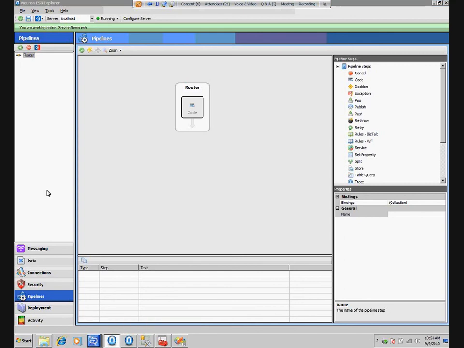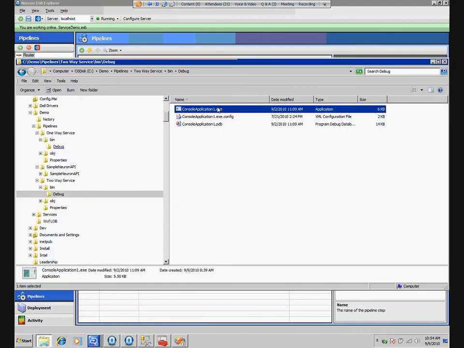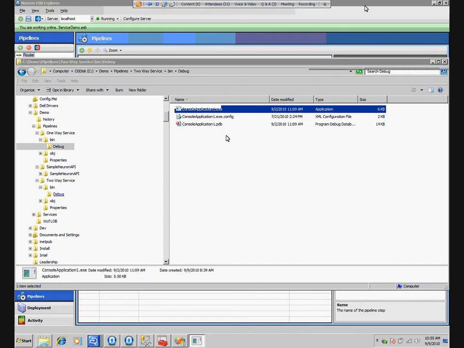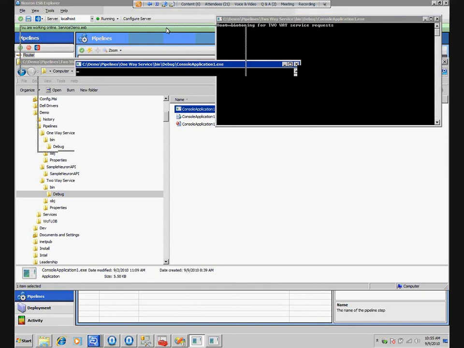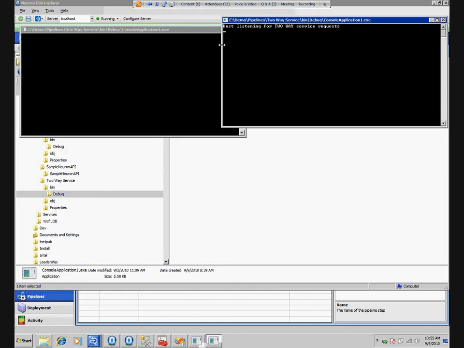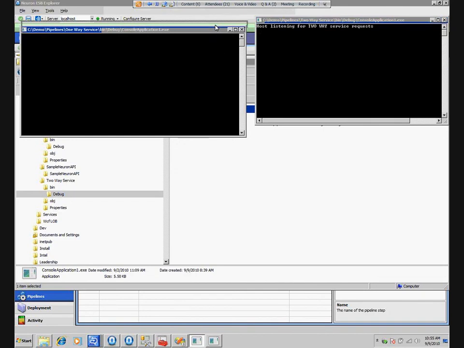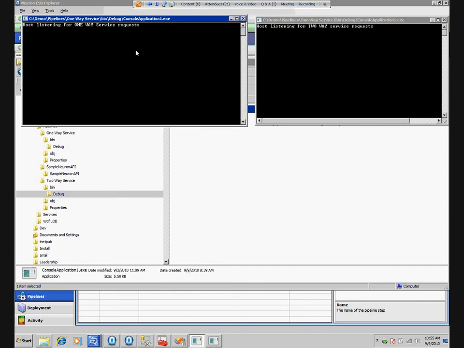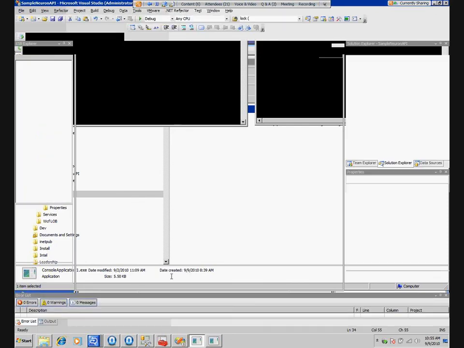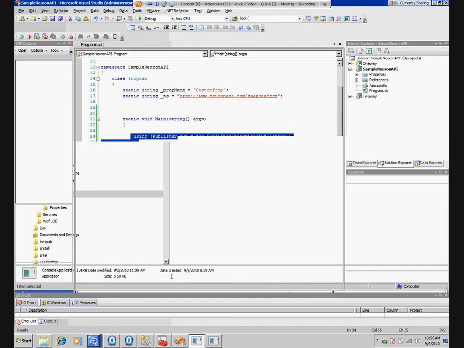Let me go ahead and launch the services. So these are two WCF services I've launched, each pretty simple. All they do is receive a message and write it to the console, and on the two-way service, it'll actually send me back a reply. Let's wait for this level one to spin up. Here we go. Now, in Visual Studio, let's go ahead and remove this.